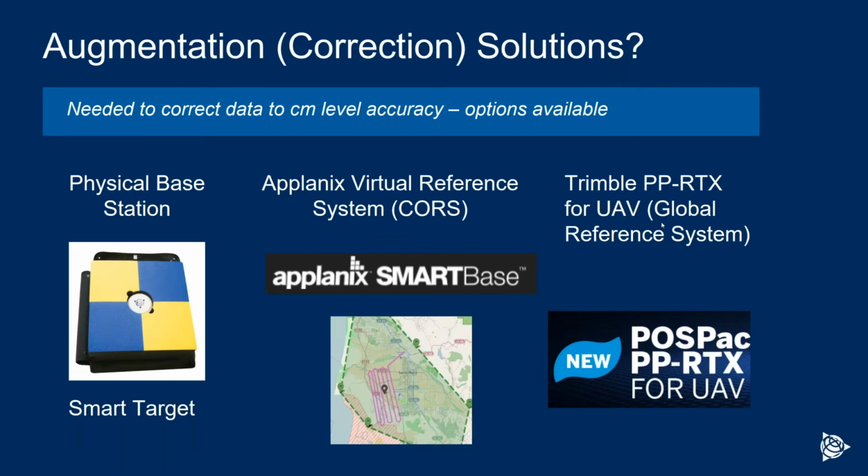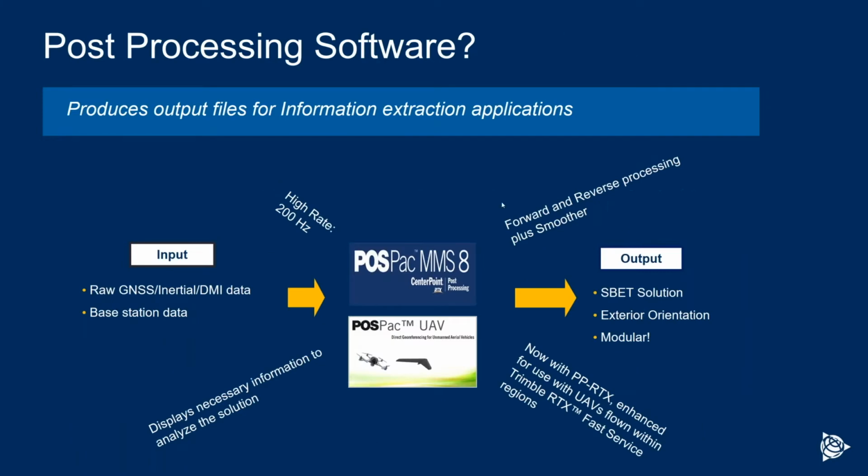Now, this is also a global system. You can use it anywhere in the world, except the convergence time takes about, in some places, 25 to 30 minutes. But certainly in Europe and in North America, we have these fast regions where the convergence time is very, very quick. So you can access that correction data for your UAV mission pretty much right away.